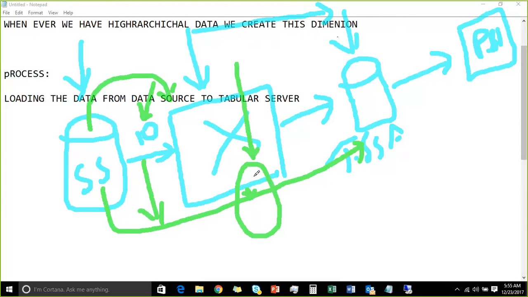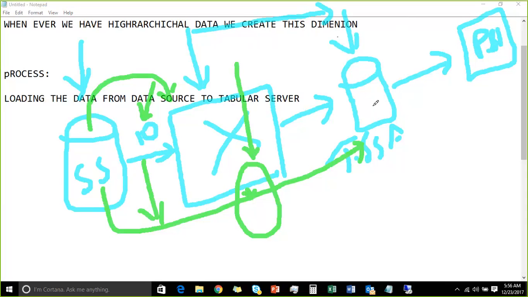So it's a layer, it's kind of a view. Your complete model is a view. You are reading the data from your database based on the view that you created, and that output you are storing in the tabular SSAS. Now the view is already created and deployed, and I need to load the data from the database to here.